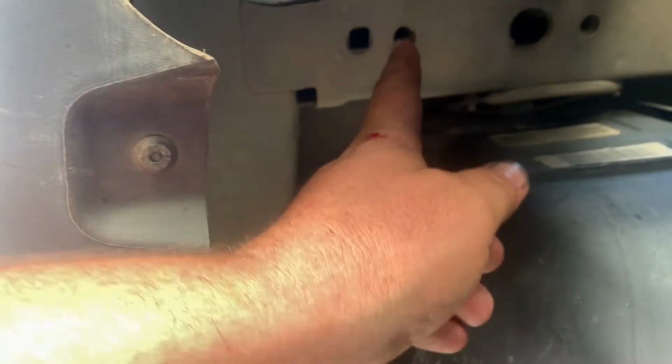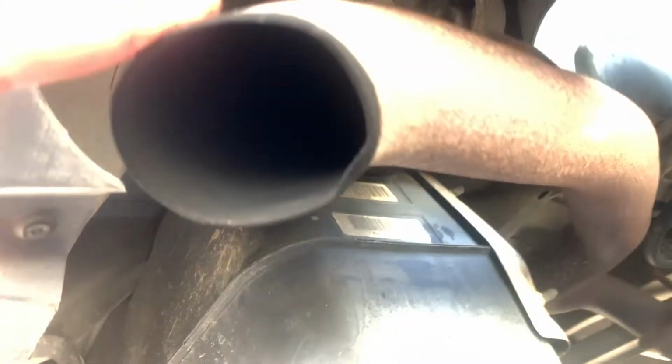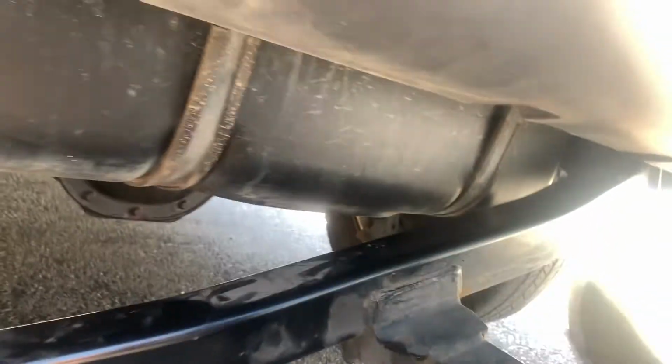So this is the right side or passenger side. The holes are here. There's 1, 2, 3. The right side's a little more difficult because the exhaust is in the way. So I got 1 bolt started on the right side. To the left side.